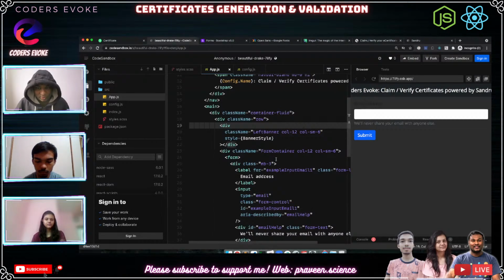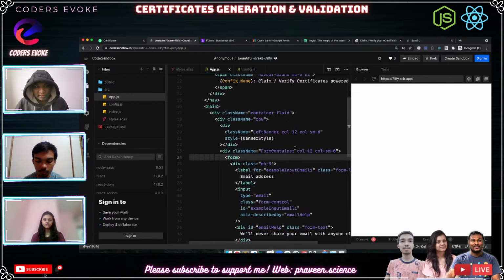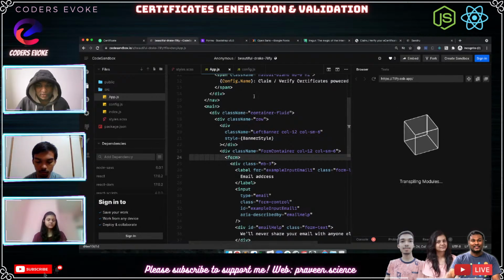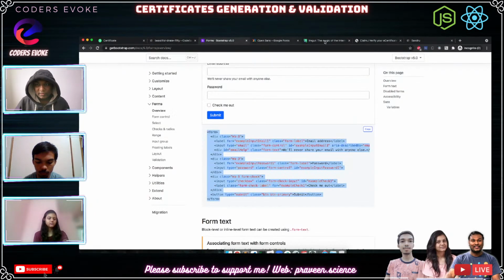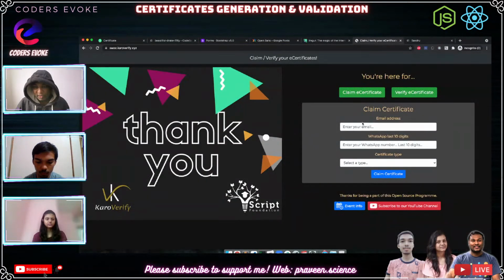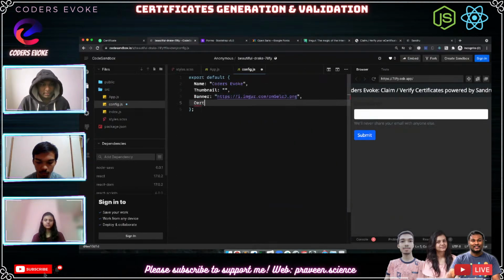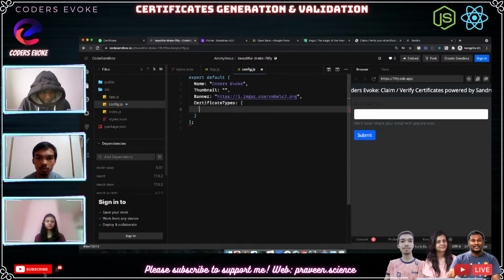Okay, let's start with this one. The next thing that we will be doing here is, let's try to add the forms. First thing, let's go back to here. It's email, WhatsApp, and the certificate type. So here we should have something called certificate types. This is going to be an array, or maybe we can use it as an object.